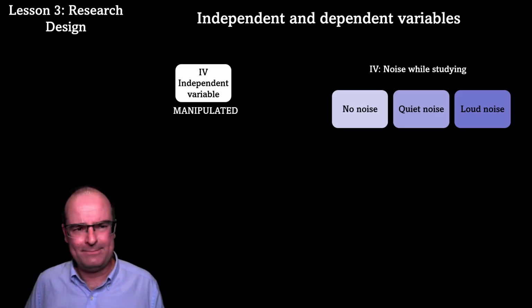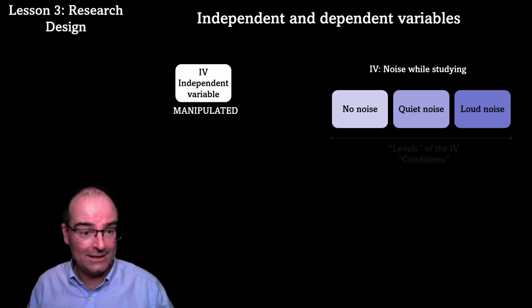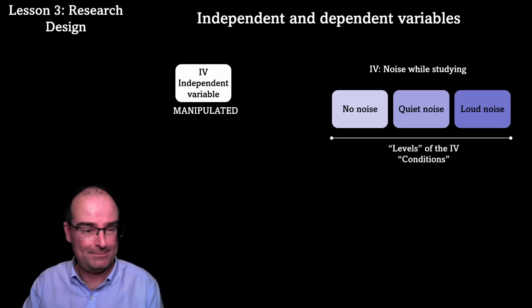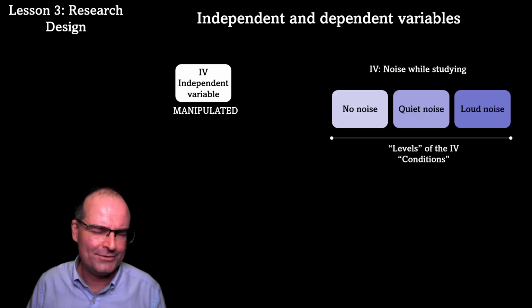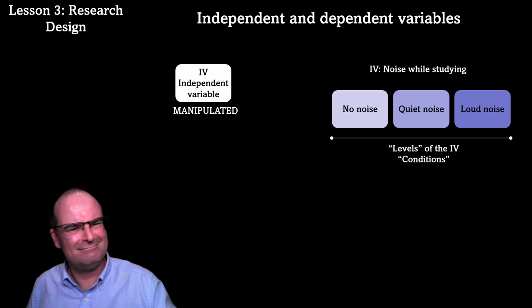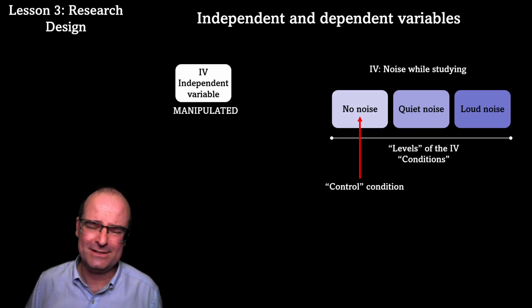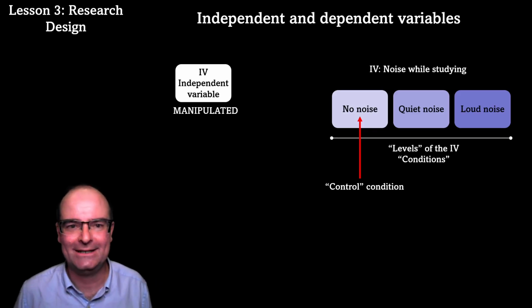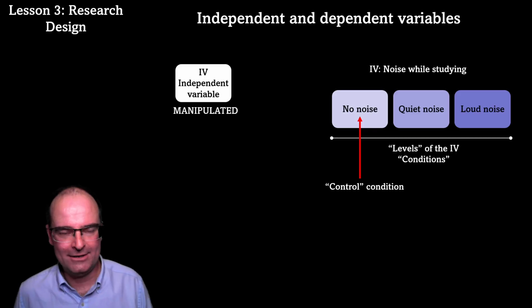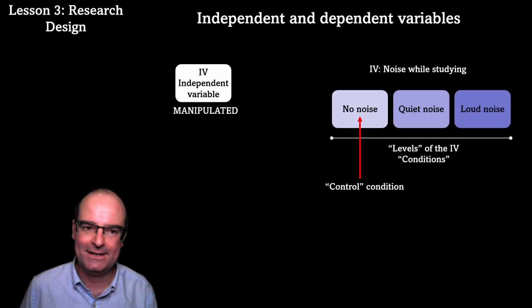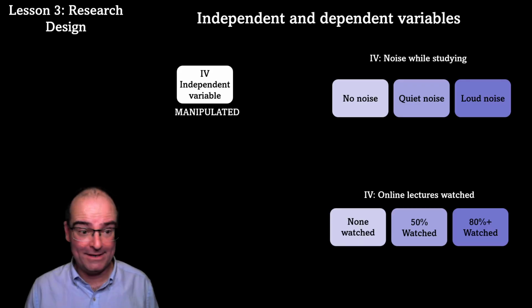So let's think about this independent variable, the amount of noise while you're studying. And this one's got 3 levels. We might refer to them as levels of the independent variable. No noise, quiet noise, loud noise. Now, you might call one of them a control condition. That's where control condition comes into it. It doesn't matter. There doesn't always need to be a zero noise control condition. It's enough for a good research design often to just manipulate levels of the independent variable, but I just thought I'd mention it there.